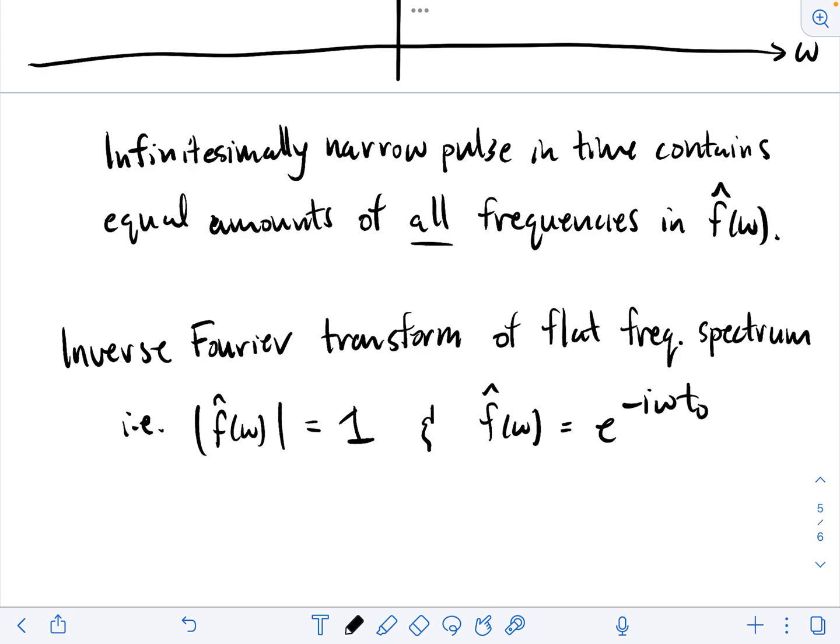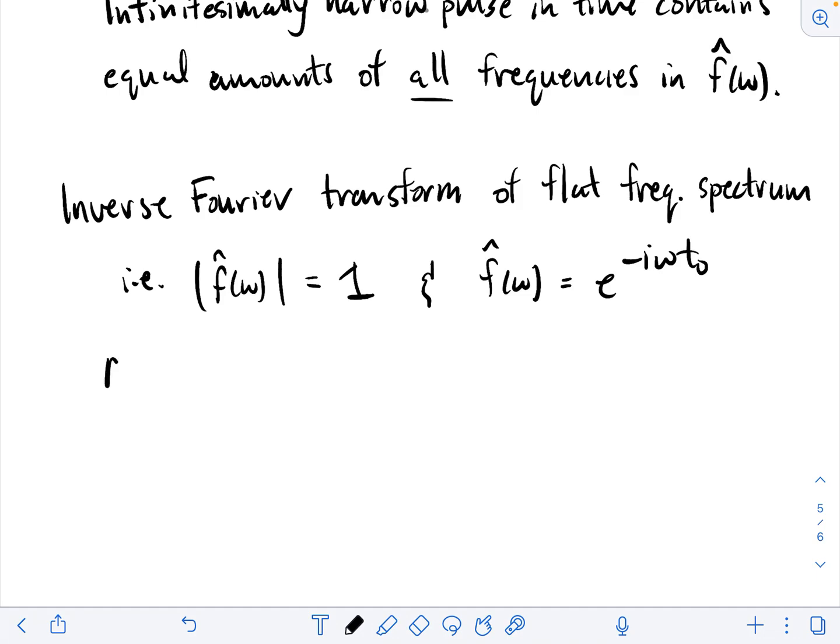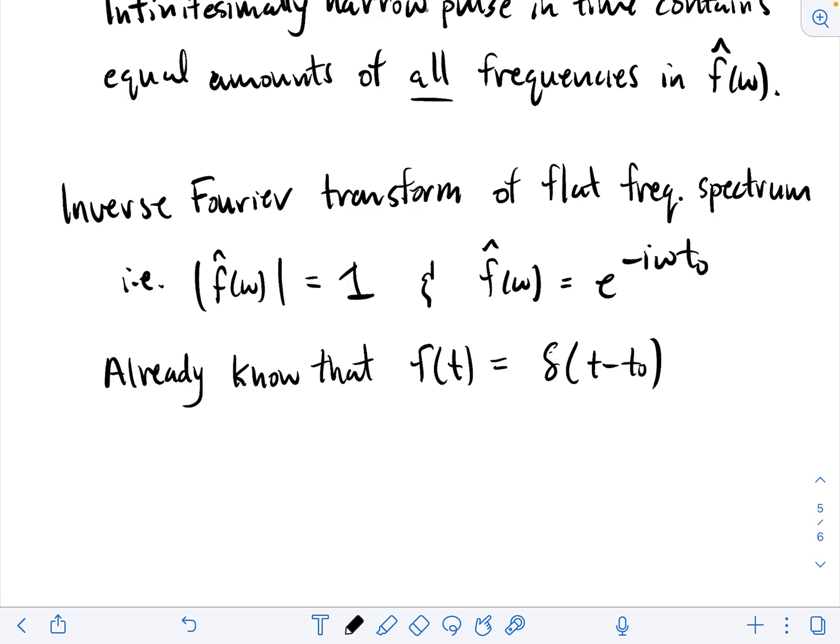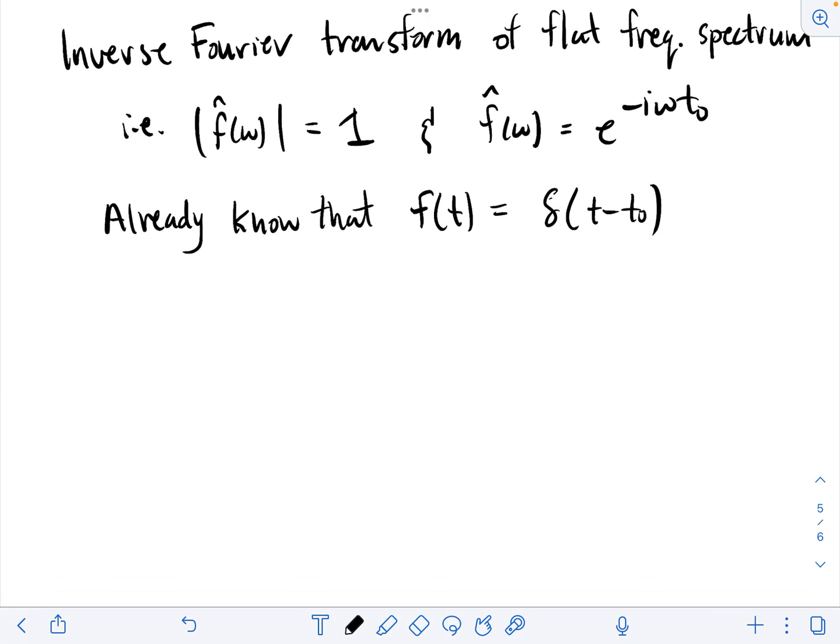Okay, what we know already from the previous example is that f of t must be equal to the delta function, because we just took the Fourier transform of this delta function, and what we got was e to the minus I omega t naught. And so if we take the inverse Fourier transform, we must get back to the original f of t. Okay, but let's just see what happens if we try to calculate this. First, let me just remind you what the inverse Fourier transform looked like for any function f hat of omega. What we have to do is integrate over all frequencies f hat of omega times e to the, this time it's the plus I omega t, and it's an integral over frequency, and there's a 1 over 2 pi out front of the integral.